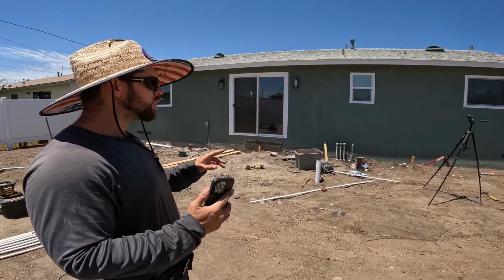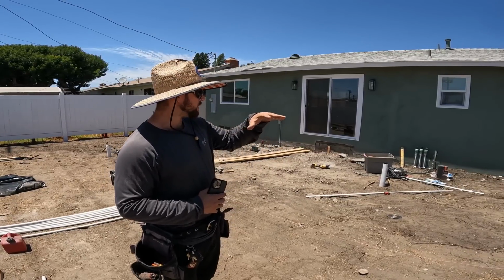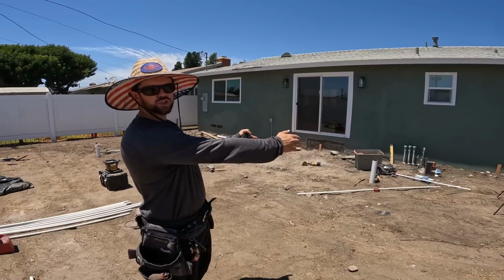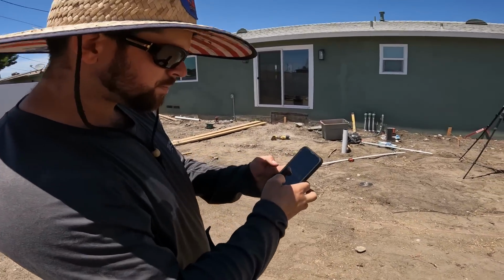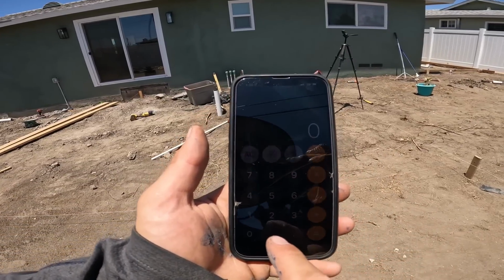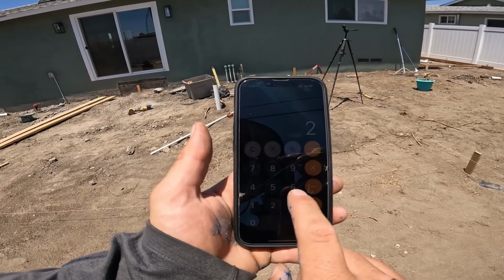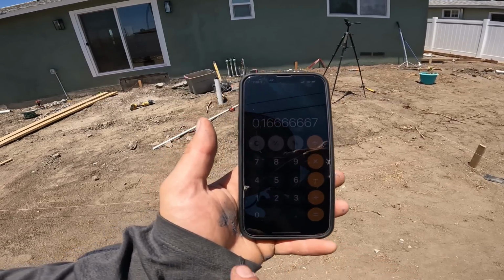But you gotta consider your shorter runs as well, because the more depth you go down, the heavier slope you're gonna have, which is closer to the drains on the edge. So let me just get right into this and show you guys. If we want to do about 2 inches of slope for about 10.5 feet, you got to divide the 2 inches into 1 foot. So 2 divided by 12, and that'll convert you to feet.